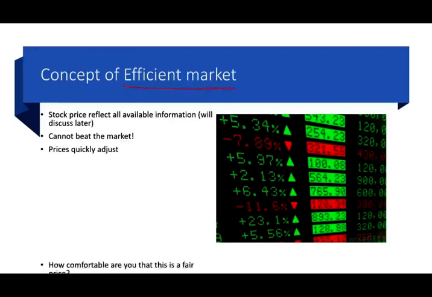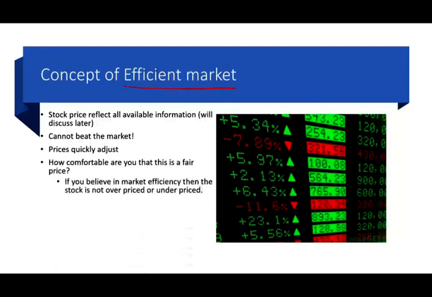How comfortable are you? Because if you are comfortable with this, if you think the price is fair, if you think the price of the securities reflect all available information, then guess what? Then any stock you buy, it's not overpriced or underpriced, because the stock reflects all available information. And here we're talking in theory, in a perfect market.